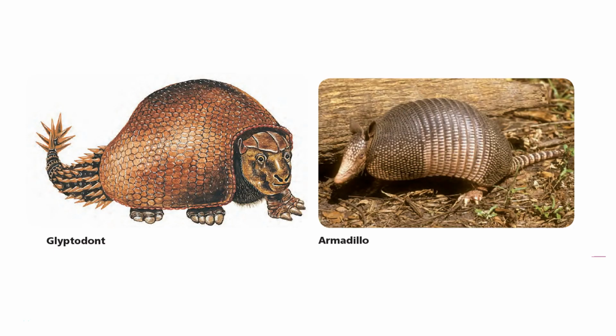First of all, what is evolution? I have a couple of pictures here of a glyptodont, that's an extinct species, and a modern species, the armadillo. The reason I bring these up is that one of the important tenets of evolution is the idea of descent with modification. So new species come from older species. New species are modified versions of older species.